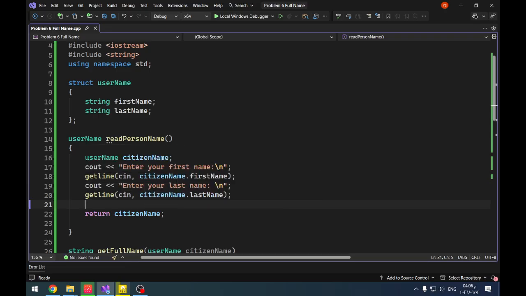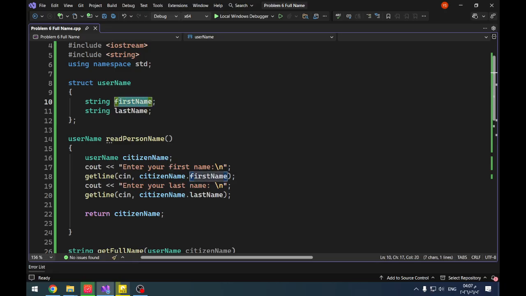Then the program or the app is going to ask you what's your first name and then what's your last name, and the input that you enter is going to be stored in the variable, which is just the first name.